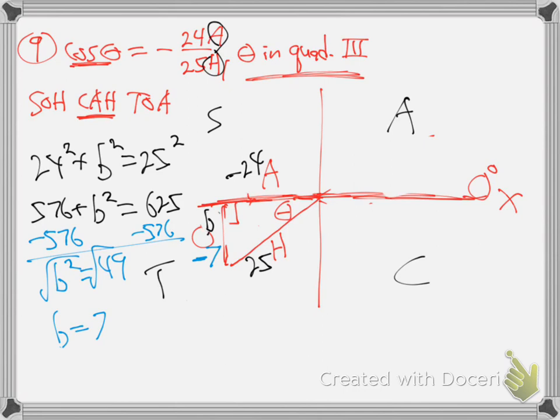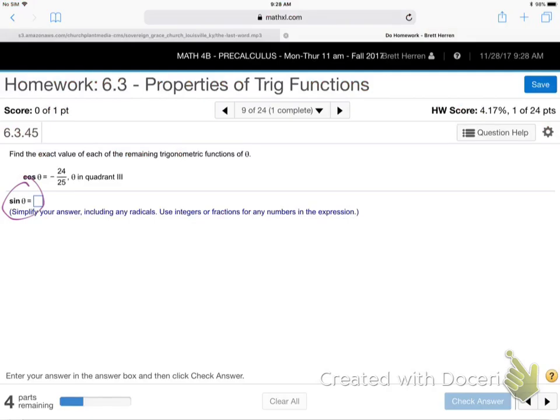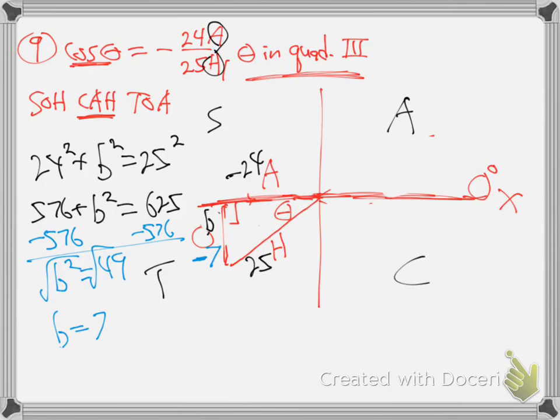Does that make sense how I found that? So again, I just put theta to the x-axis, made a right triangle, said, look, cosine's adjacent over hypotenuse, so 24 over 25. Once you've got two sides in a right triangle, you find the third by the Pythagorean. Now, I can find any trig function they want. What do they want from me? First, they wanted sine. They want them all.